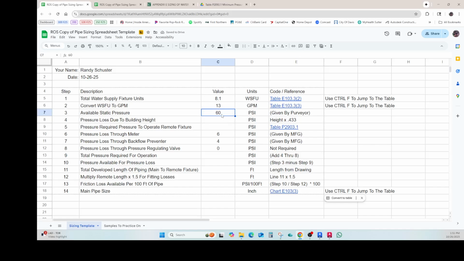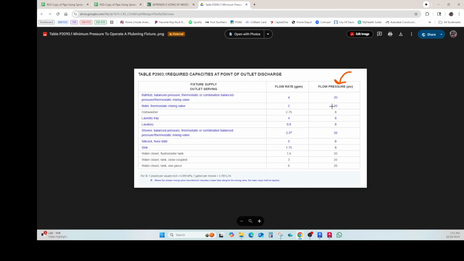This is given to me. Pressure loss due to building height. Well, this is a 1-story ADU, so the highest point is a shower, so that equals 6 feet times 0.433. Operating fixtures, I need 20 psi.